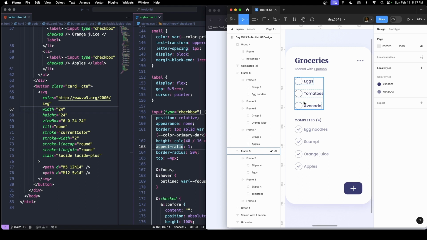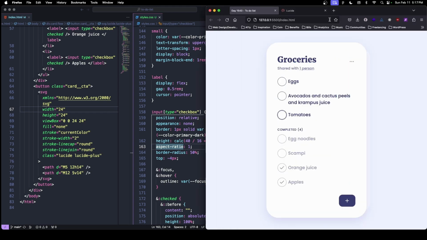But that's not how the real world works, right? If you're pulling data from a dynamic source, that data can be anything. So you have to try to solve for the min and max amount of content for a given element, which can be hard to do. It's not required in this series, but I'm bringing this up because it's something that happens in the real world, right? So that's all.